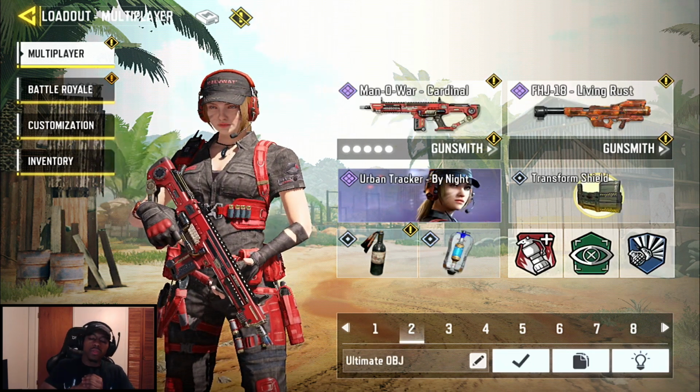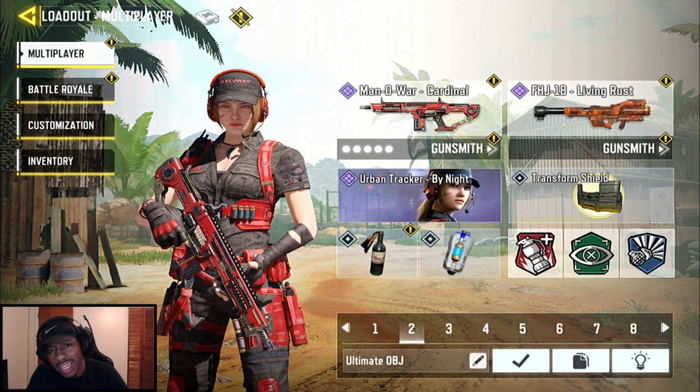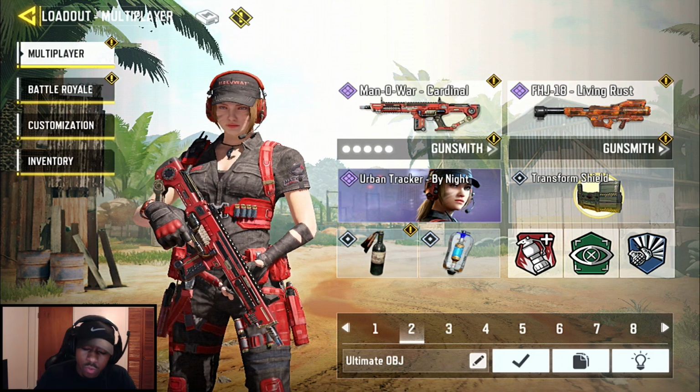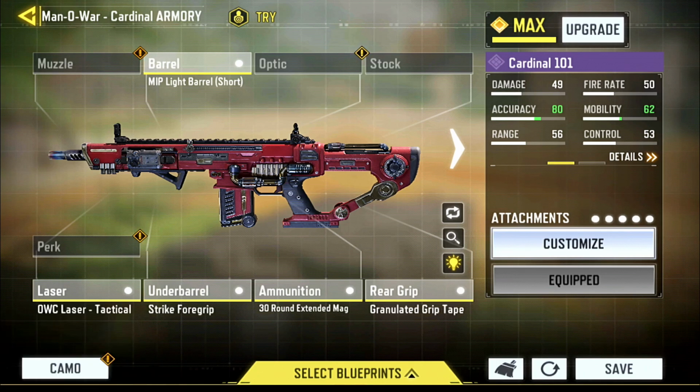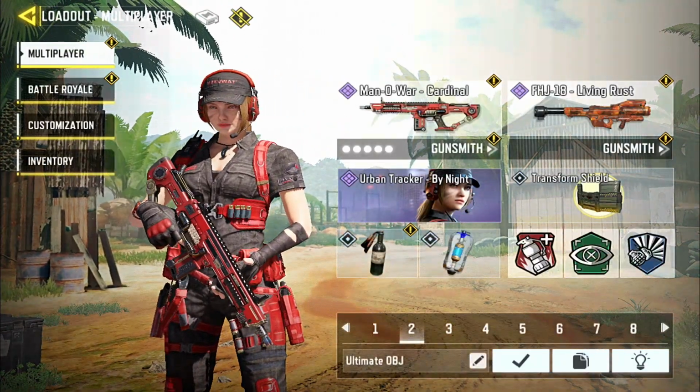Number 2, we have the ultimate OBJ class, man. Man of War Cardinal transform shield. This is the gunsmith for the Man of War Cardinal. I might well leave my webcam off of this thing for the most part, but this is what I'm rocking for the Man of War Cardinal. Look at that. Copy it down how you need to.